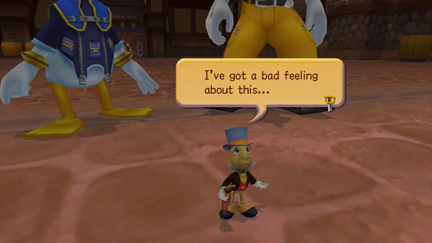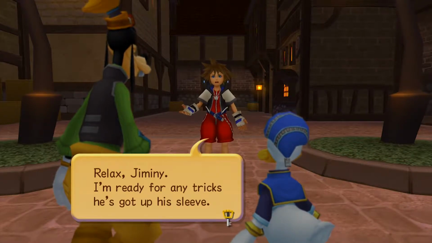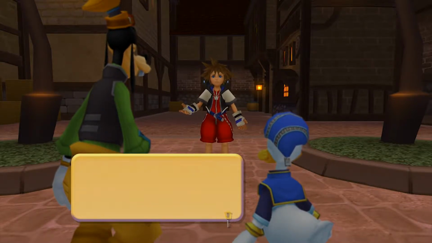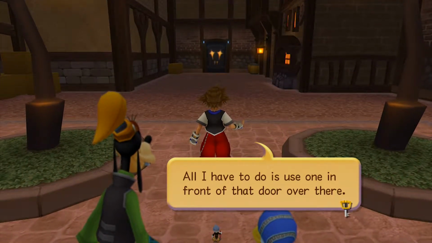I've got a bad feeling about this. We should have brought our Blue Eyes White Dragon. Hey, relax, Jiminy. I'm ready for any tricks he's got up his sleeve. How hard can it be to figure out these cards? All I have to do is use one in front of that door over there.